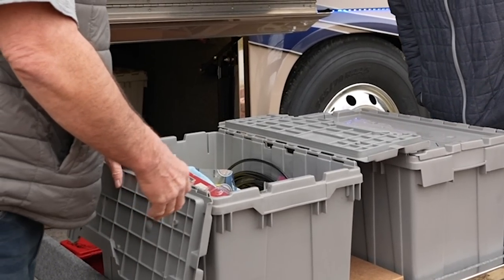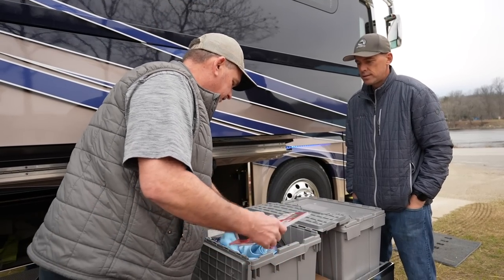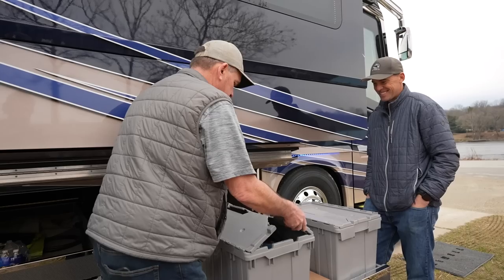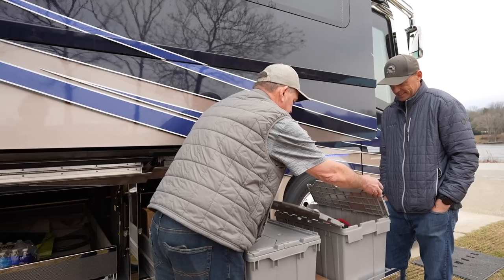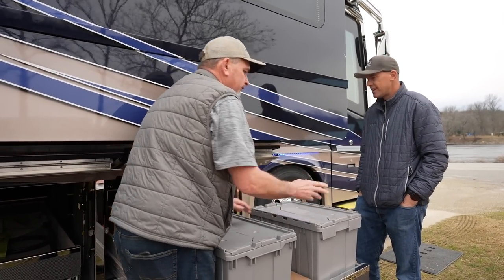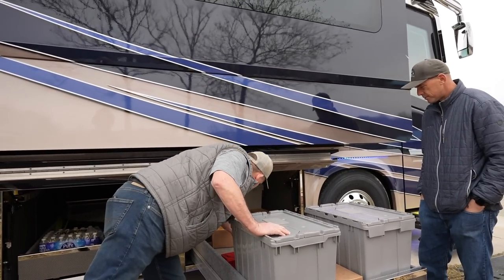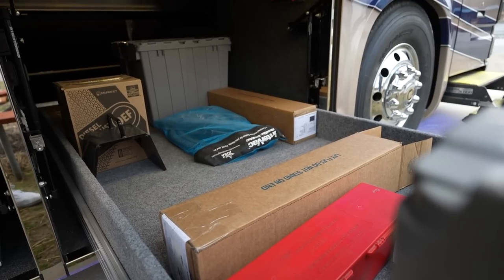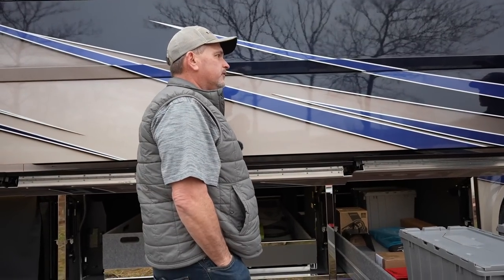Gene, the director of operations, and I had come up with these boxes. It's evolved over the years what we've added in there. We pack our own safety triangles, our own shakedown mats, vacuum hoses, the startup DEF fluid, the care package for the coach that stays with it for the customer.